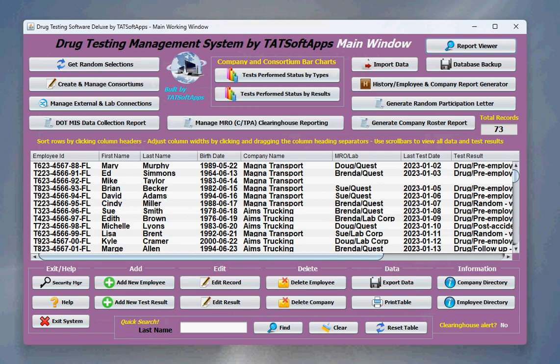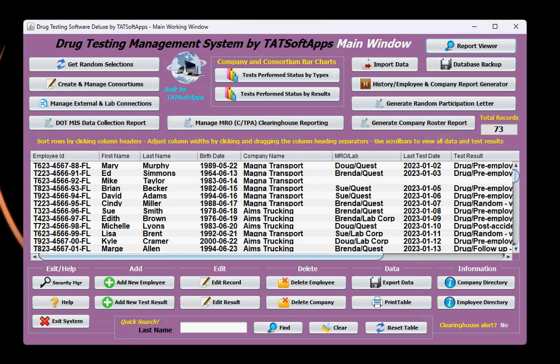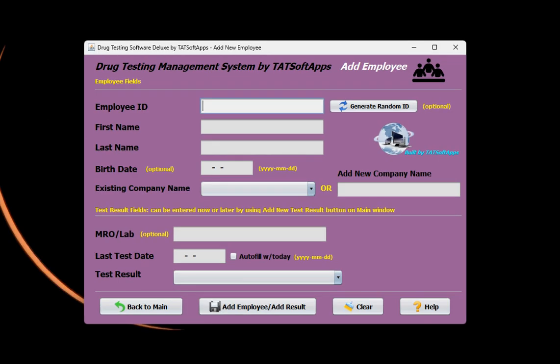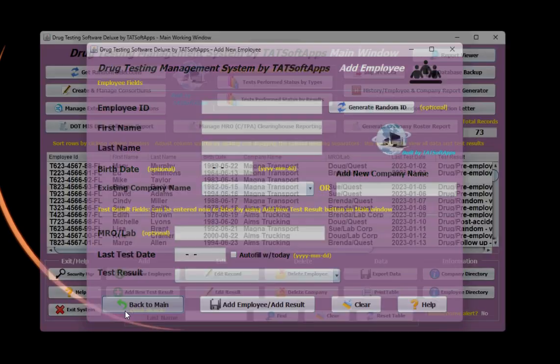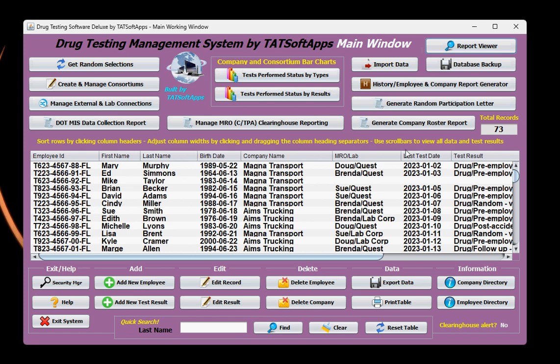All right. So the first thing you probably want to discuss is how you get data into any software system. And there are basically two ways. You can enter them manually or you can import them. So let's go ahead and look at the Add New Employee button. This is how you would add new records. And here are the input fields. You'll notice that the data we capture is in these column headers here.